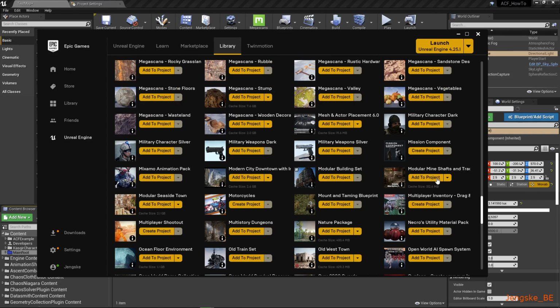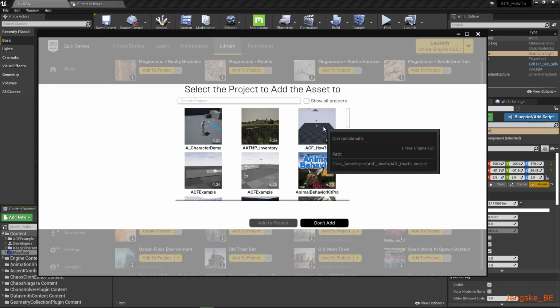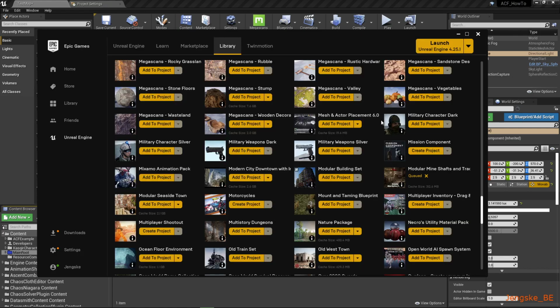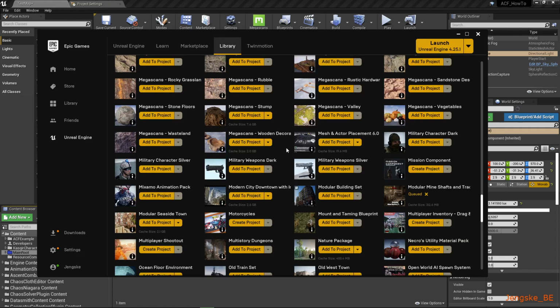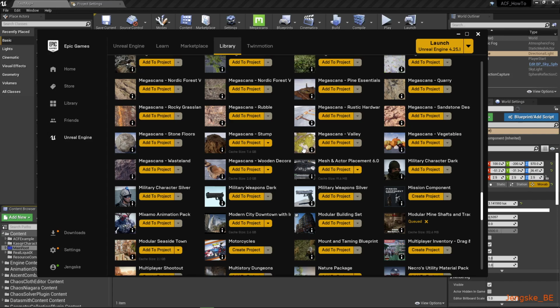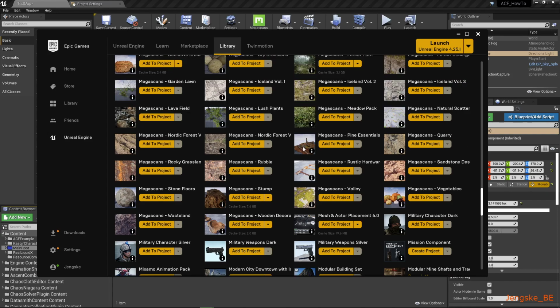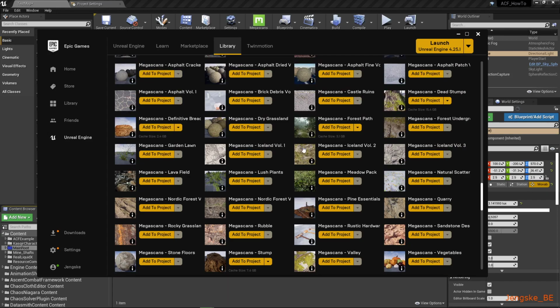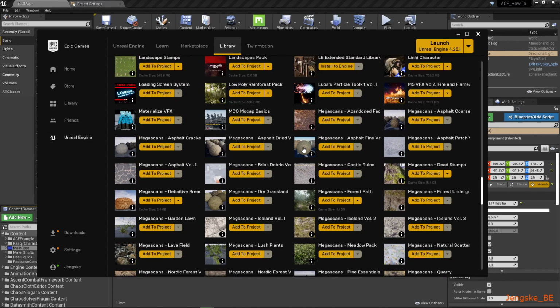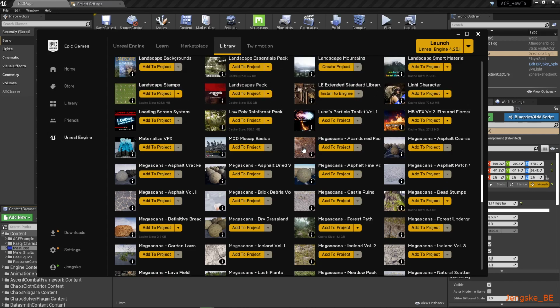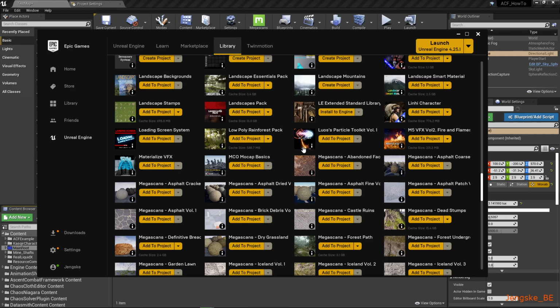Modeler. That one I need. Mega scans. There was another one, not mega scans. Oh, where did I put it?